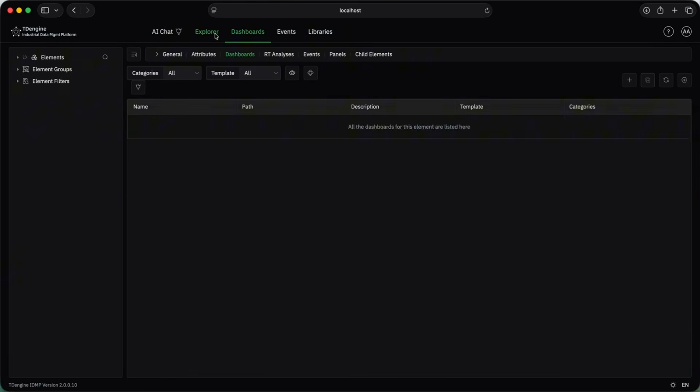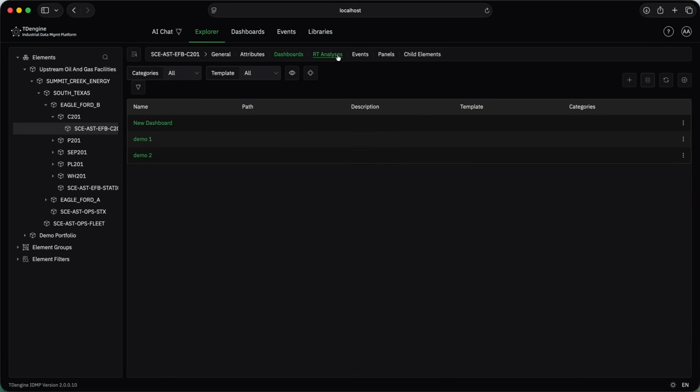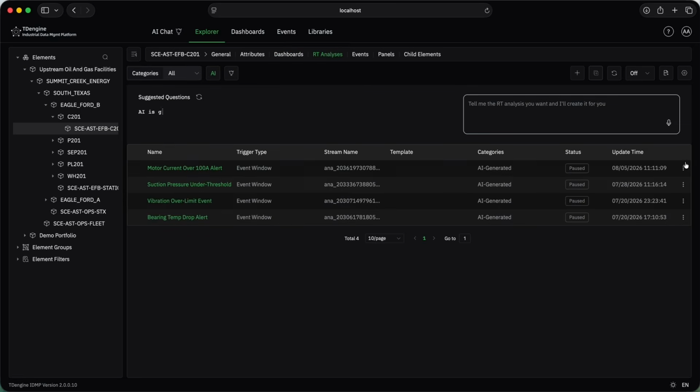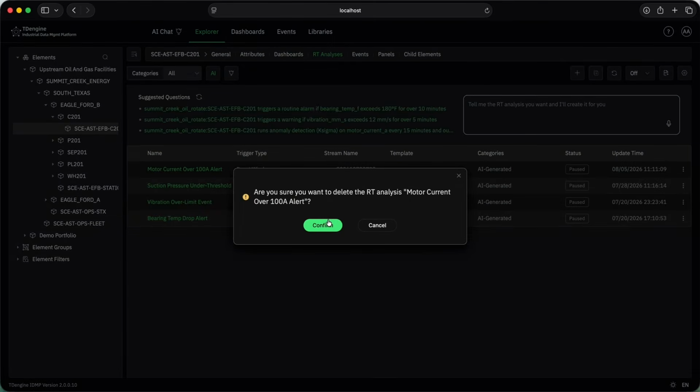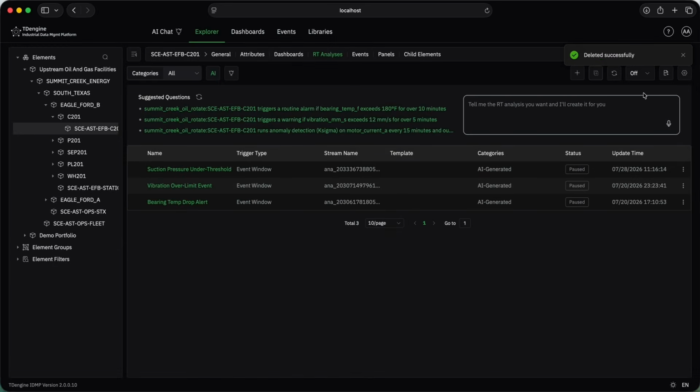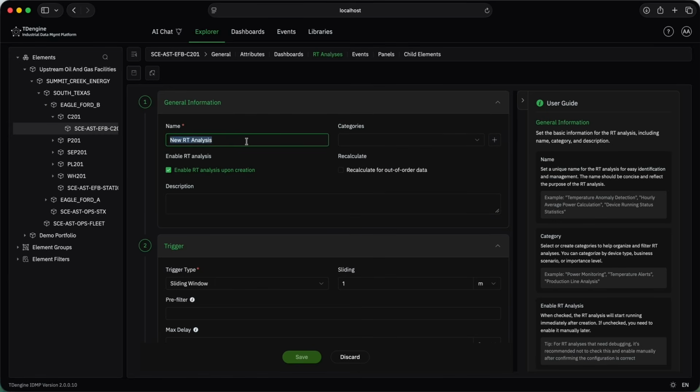Amazing. Now I want to show you guys TD Engine's analysis system. Analysis is a pretty important part of Pi. We know a lot of our customers use it, and it's a great way to find some real-time events and generate those events. So let's create a new analysis. Let's call it demo. First thing you could do: sometimes your sensor is going to send bad data, and that's okay. We can recalculate out of order data for bad timestamps.